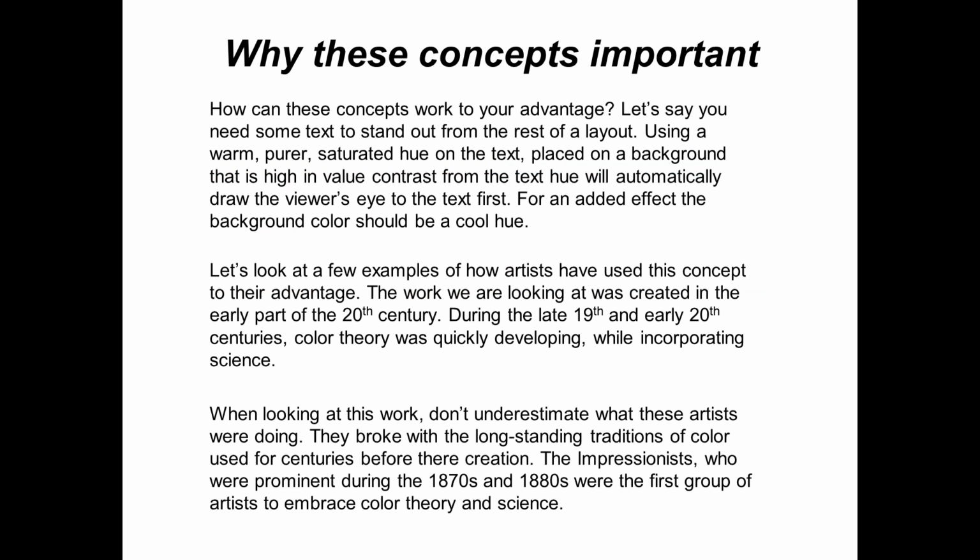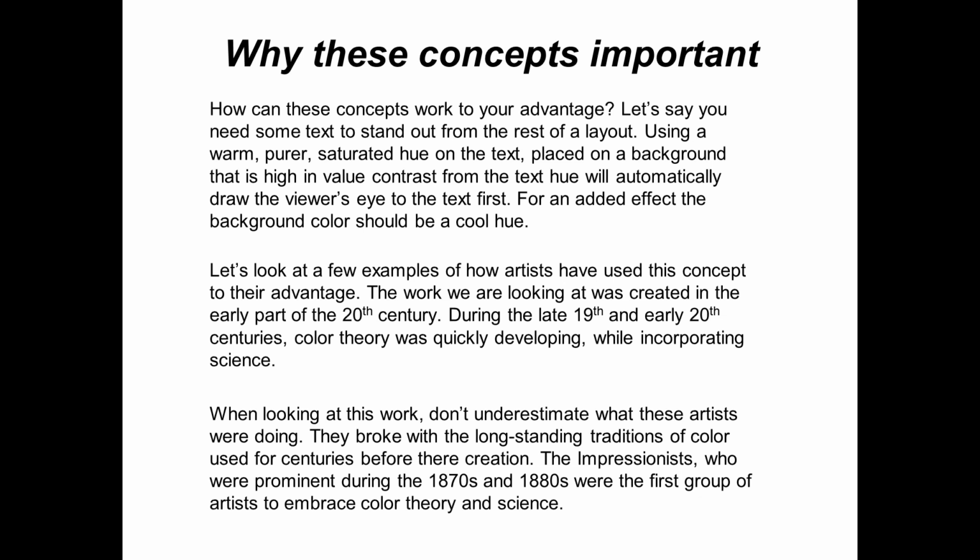Let's take a look at some examples of how artists have used this concept to their advantage. The work we're looking at was created in the early part of the 20th century. During the late 19th and early 20th centuries, color theory was quickly developing while incorporating science. When looking at this work, don't underestimate what these artists were doing. They broke with long-standing traditions of color use from centuries before these pieces were created.